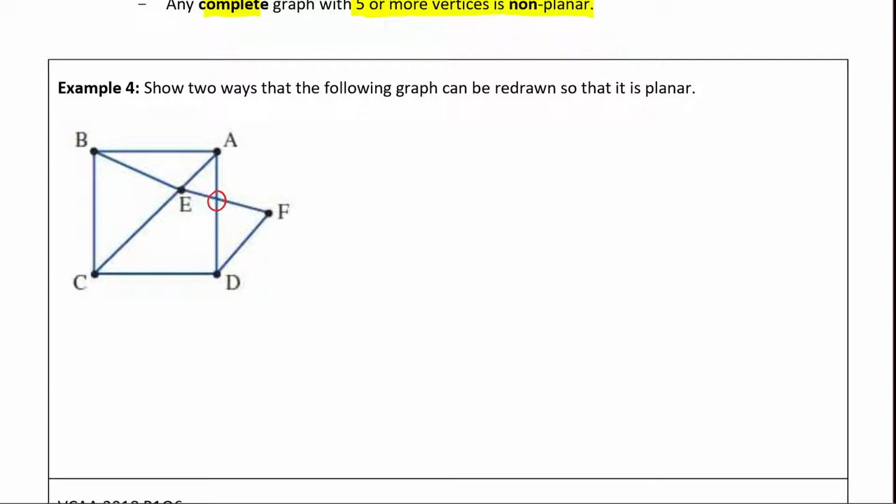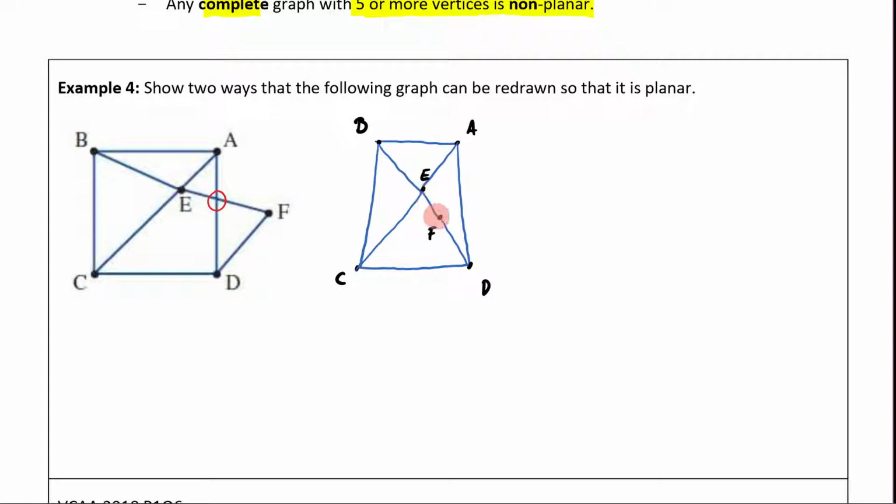So if we come here, let me redraw it. I'm going to go B, A, C, D, I'll keep E here, and I'm just going to put F inside as well. And now I can redraw this thing. So this can stay there, that can stay there, that can go down. Oh, that's not very good. Oh well. Then this is there, that is there, that is there. Now, F needs to be connected to D, and E needs to be connected to F, and we're done.